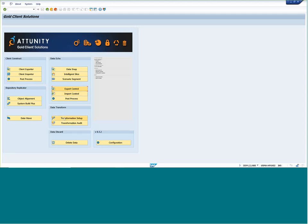Having selected that data, you can import it into the target. We'll see the transformation rules in detail in just a second. And as Adam said, when you finish playing with the data, you can then go and delete it. So that means if you want to create data for a particular testing scenario, you can do that. You can then delete that data once you've tested, if it was successful or unsuccessful, and you can then go back and re-import that again.